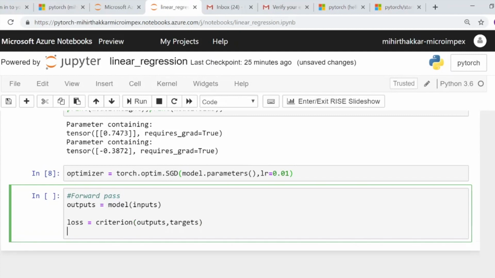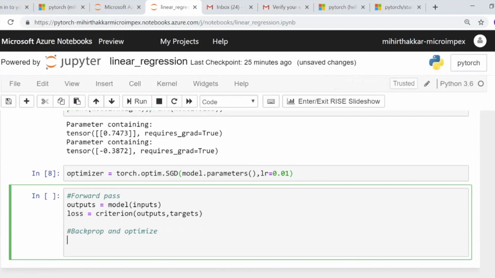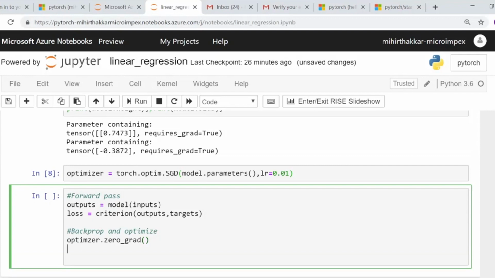All right, so the next thing that we should do over here, after we know how much the error is, now we need to optimize it. So we need to perform a back propagation and optimize. So what we will do over here is say optimizer dot zero grad. Again, these are standard things that you will become used to. Right now it might seem like black magic. Back propagate the error that you got through each node, each neuron, and then let's optimize it.